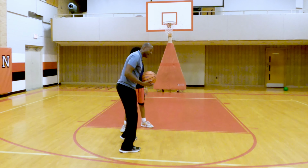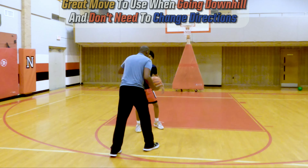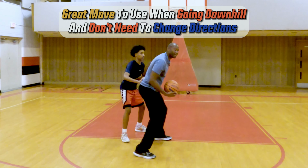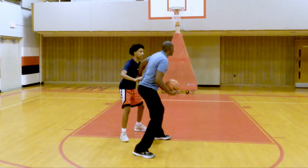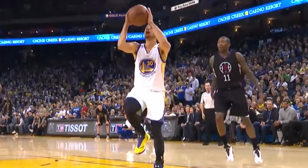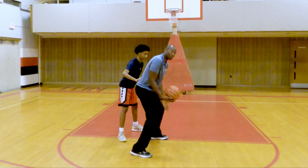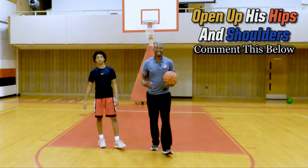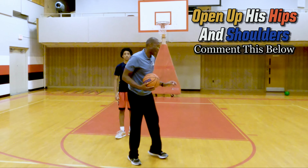So now when I have that inside foot go close to Matthew, he's tight and intense, but boom, right there, stop. I've opened him up because he's waiting for me to do what? Spin. He's waiting on the spin move. But now look at what I have. All I really have is a change of speed move. All I did was slow up to then speed back up. I opened up his hips and shoulders. That's the key. That's the advantage of a half spin move.